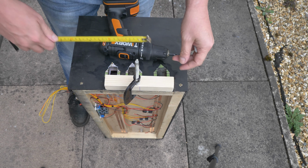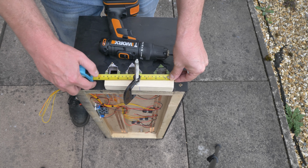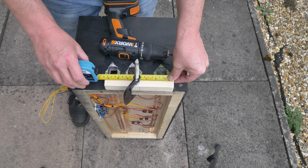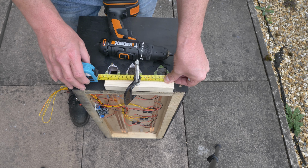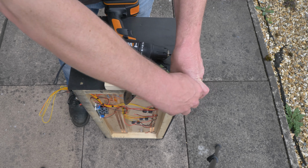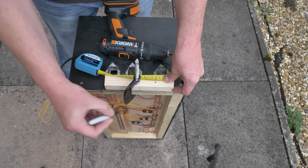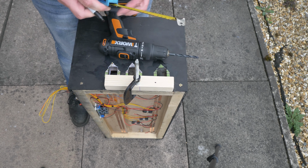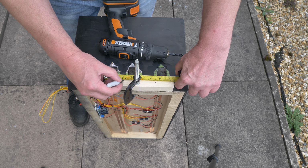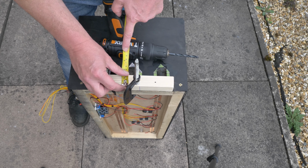Right, as you can see, I've removed the piece. I don't need to be too precise, it just needs to be roughly as equal as possible, so I'm going to do it. We're just over 7.5 inches, so I'm going to make it easy and just do like 2 inches this end and then 2 inches this end, and then I roughly need to do it just in the middle of this.